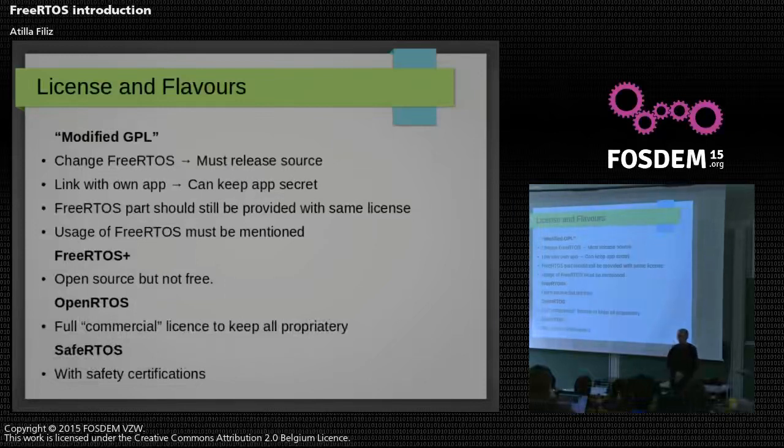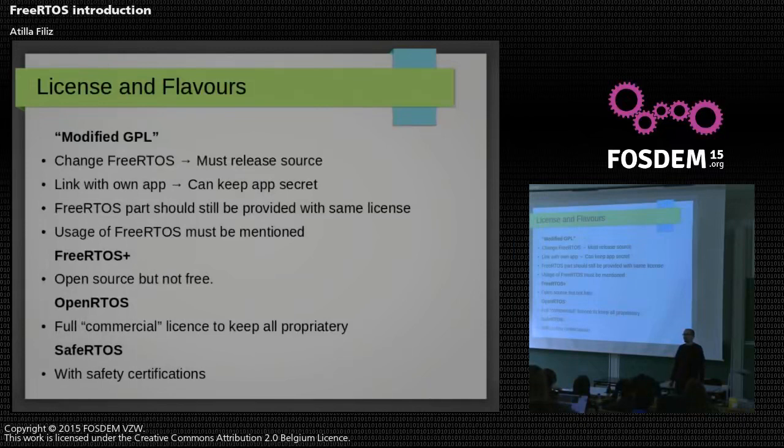So we have several flavors. Let me talk about the license of FreeRTOS. The main FreeRTOS license is the so-called modified GPL. They have a modified GPL because all the tasks, all the application-specific code gets statically linked into FreeRTOS. So according to GPL, everything must be re-released under GPL.